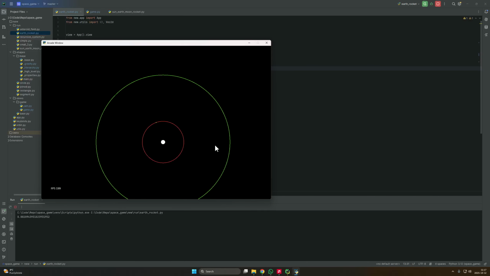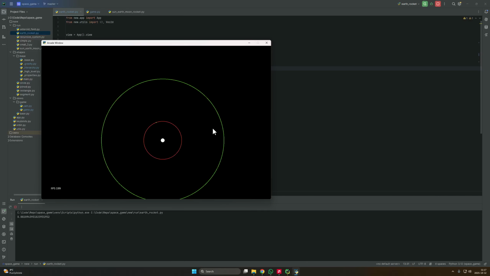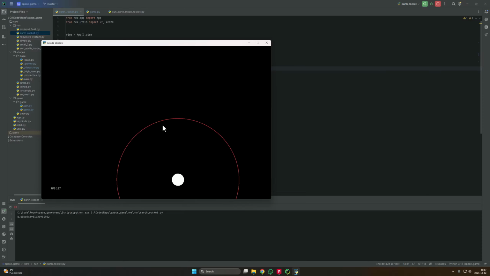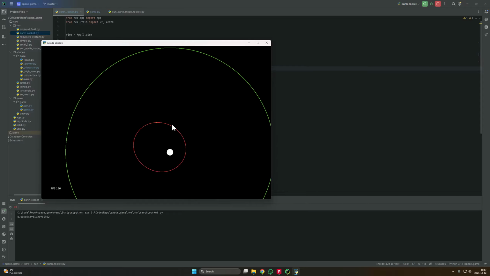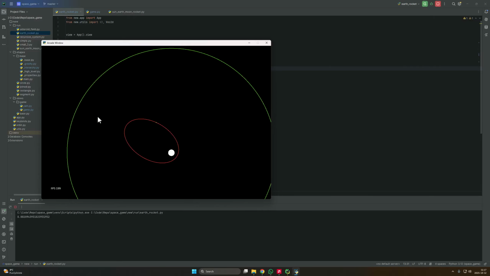So I have implemented an SOI system, Sphere of Influence, inspired by KSP, and this is one of the checks to determine if a shape is orbiting another shape, to see if the apoapsis is inside the SOI. If it's not, it's considered not orbiting anymore.